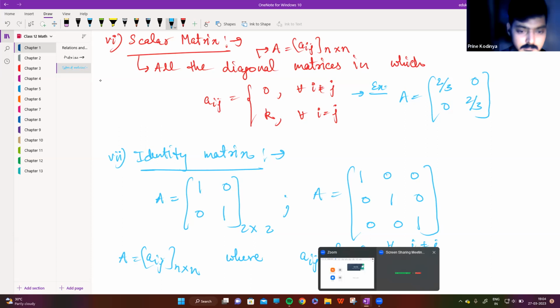Just for reference, just to make you understand how this chapter will be going. We don't want to observe a zero matrix often because it has no use, it is meaningless. But identity matrix is very important. We would like to go to identity matrix always. This is the simplest form of matrix.